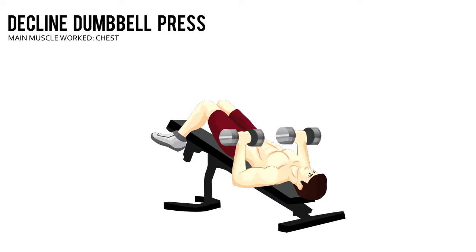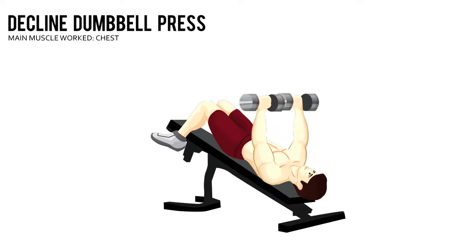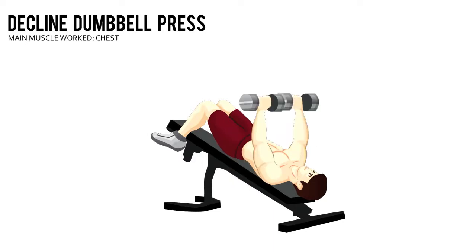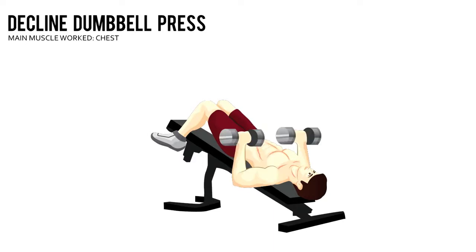Slowly press the dumbbells up from the elbows until your arms are fully extended. Pause briefly at the top. Then lower the dumbbells to return to the starting position.